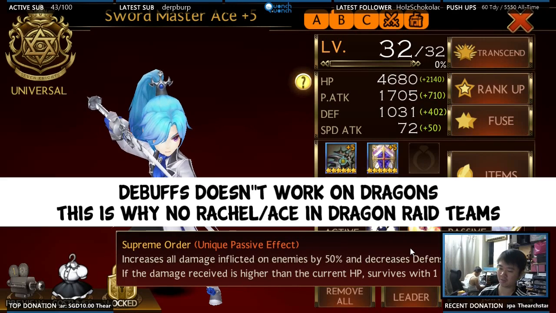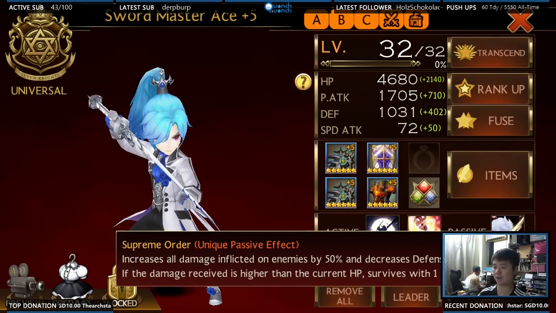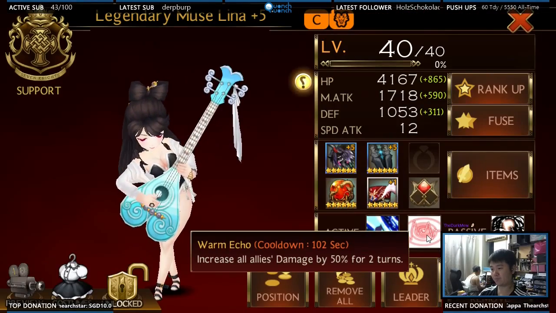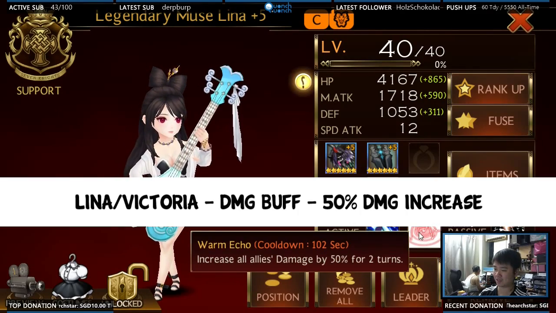But because dragons cannot be debuffed, his passive works like a debuff. You'll see icons on enemies when you see the debuff or this passive effect working. So you cannot debuff a dragon. So any passive that works like a debuff on enemies or targets will not work on dragons. This is why you don't bring an Ace. So you bring Lina primarily for increasing your Eileen's damage by 50% for 2 turns. So she's basically a damage buffer.